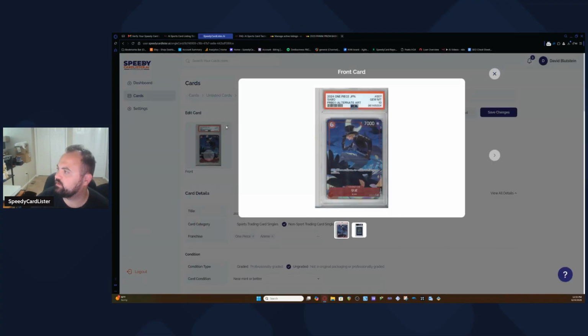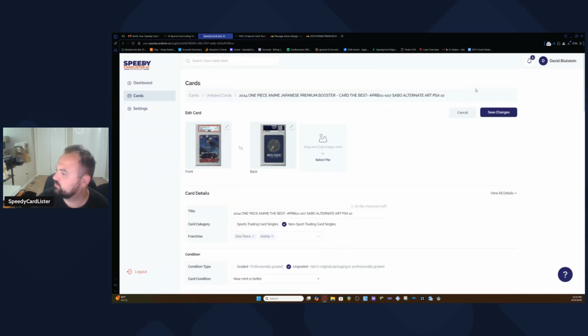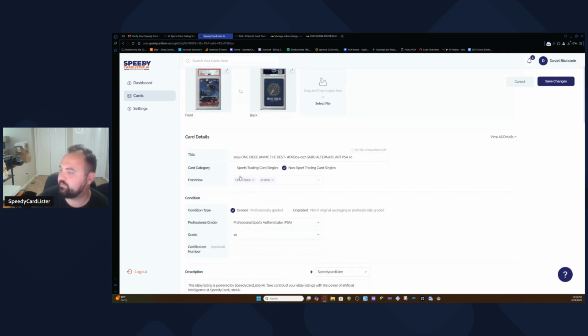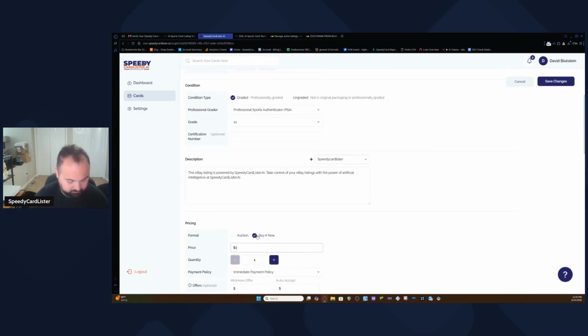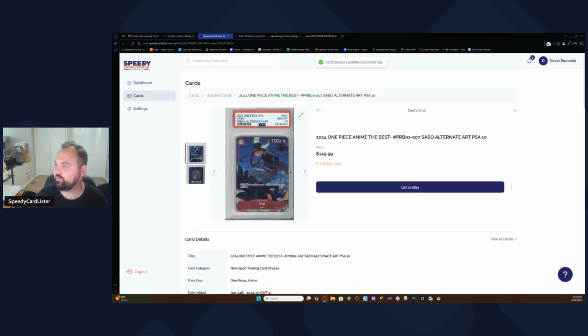What do we have here? It's 24 Japanese, PBO1, PRBO1. Yeah. Non-sports card One Piece anime, because I had it set before as near mint because I was doing that bulk scanning. 1.999. And theoretically, you can push it live like that. And that is a Japanese One Piece card.